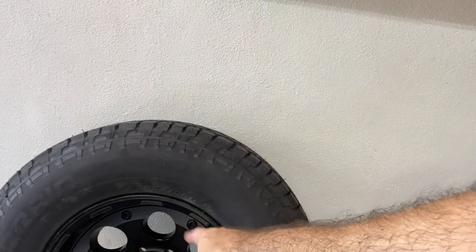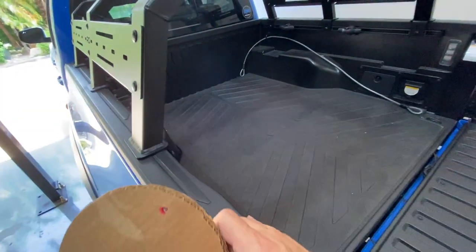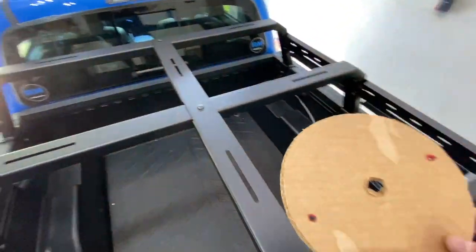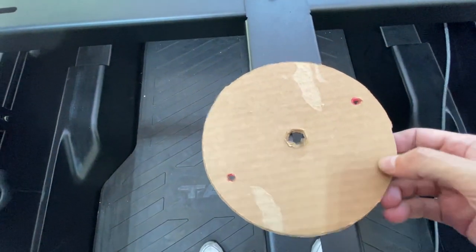So I've gone ahead, I actually made myself a little template here. And I did that by flipping the tire over and then marking where the holes were through the tire so I could have the right spacing, I guess. So what I'm doing, we'll climb up here and show you. Let's see, I have marked it already. And with my little pattern here, fortunately there's a bolt, how convenient, right in the middle. So I was able to put the middle of my circle here on the bolt.